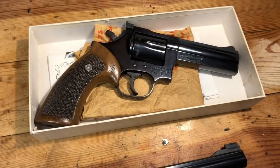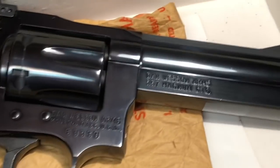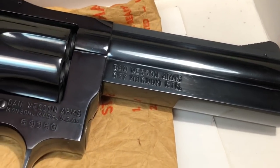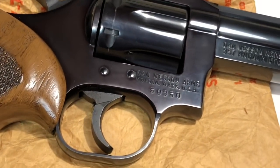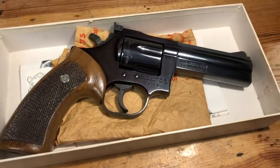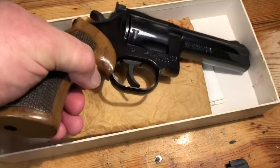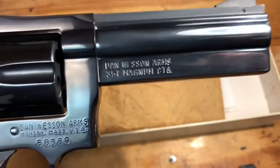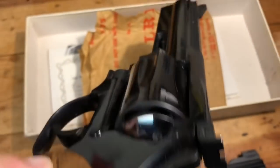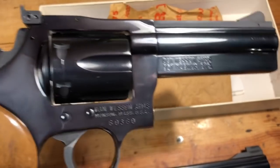Dan Wesson. Now this is a Model 15-2. It was manufactured by the Dan Wesson Arms Company in Monson, Massachusetts. The serial number indicates it's from the earlier versions of the 15-2, which came after the 12. I had the opportunity to pick this version up with a 4-inch bull barrel. It's basically just a full shroud protector and full underpiece like you might see on a Smith & Wesson 586 or a 686.